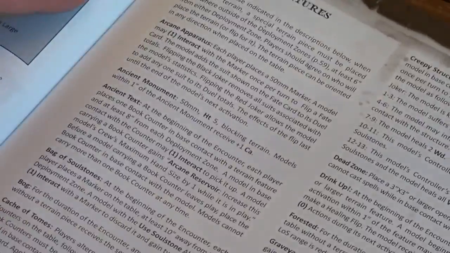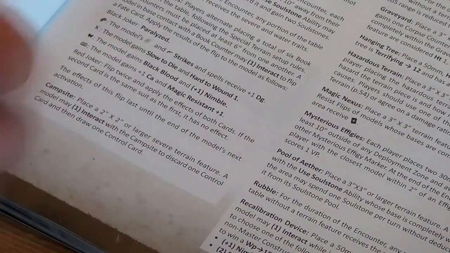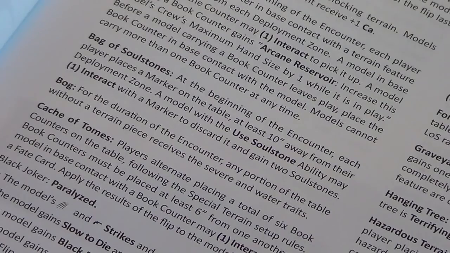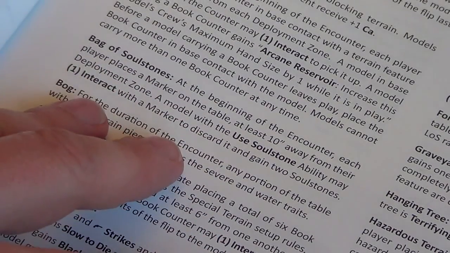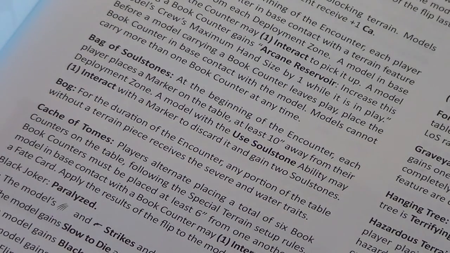On page 71 we have a list of location features. There's all sorts of different things: bogs, hazardous terrain, hanging tree, graveyard, whatever we want to find. So a bag of soul stones here will be at the beginning of the encounter. Each player places a marker on the table at least 10 inches away from the deployment zone. And any model with the soul stone ability may interact with this and gain 2 soul stones.